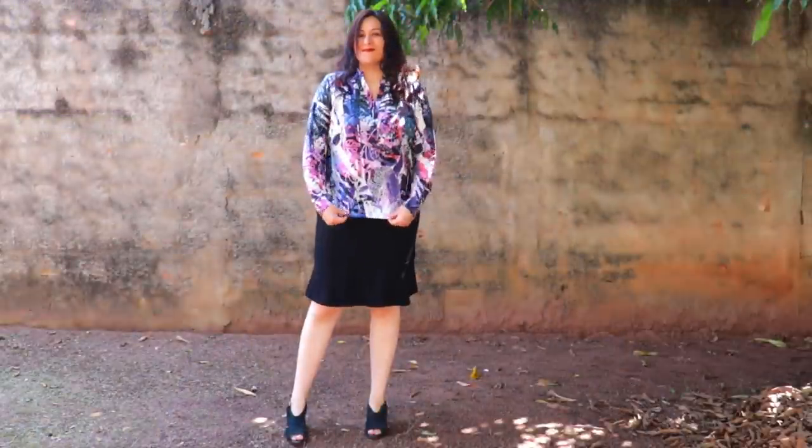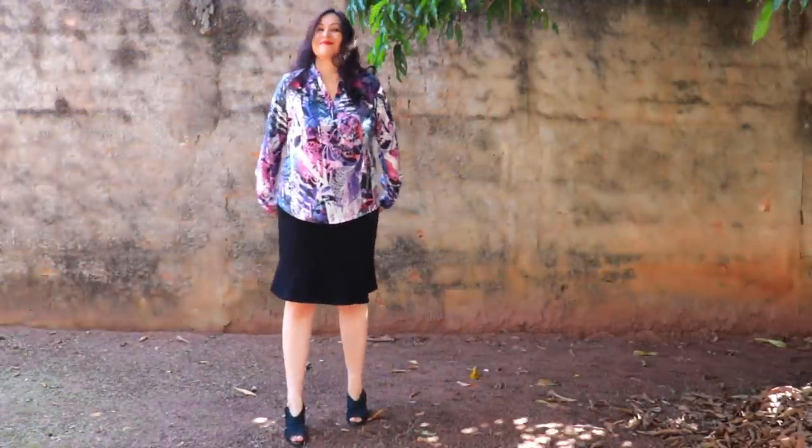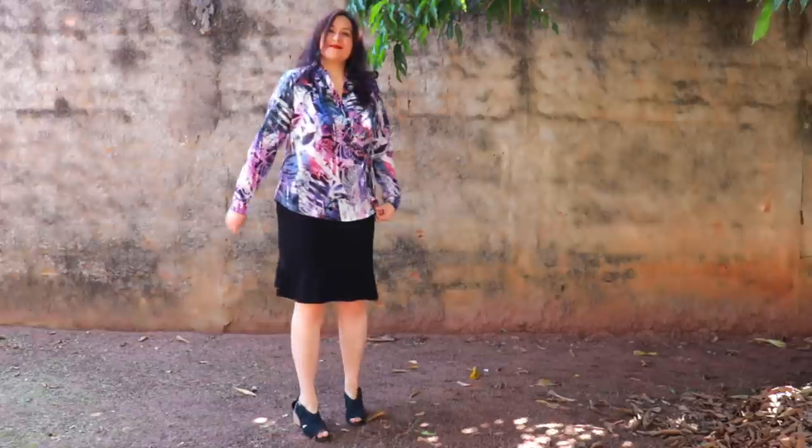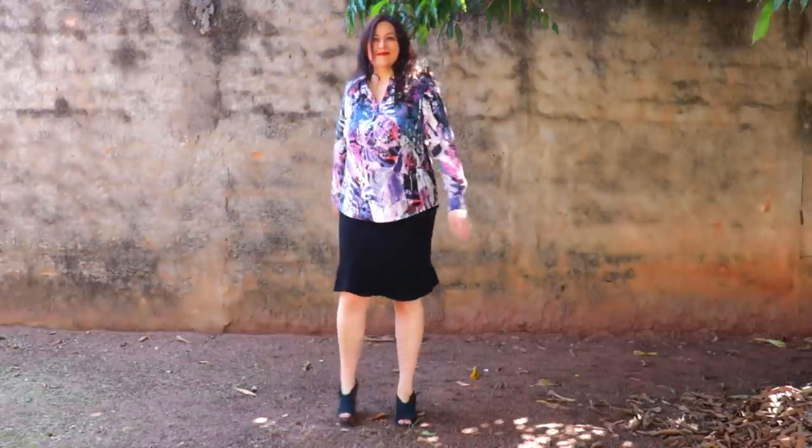This is my second perfect tunic. This is view B also. It is actually a top. I like the original length. And this one does have the long sleeves with the cuff and more details that you'll see up closer.